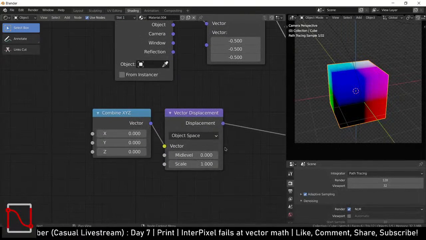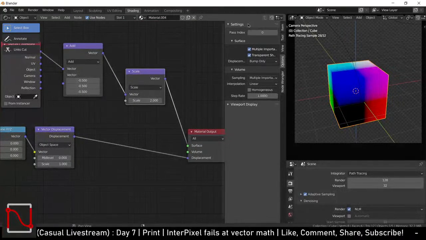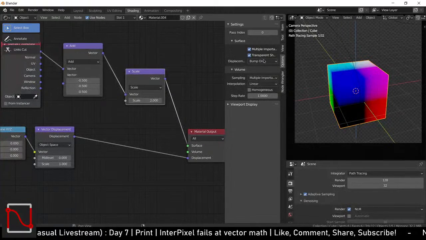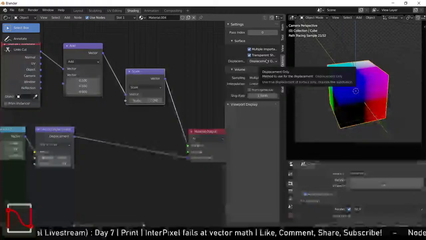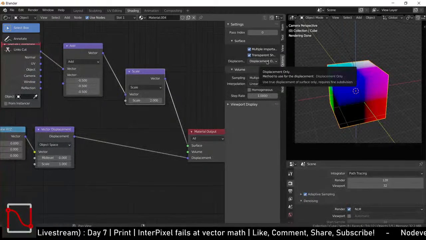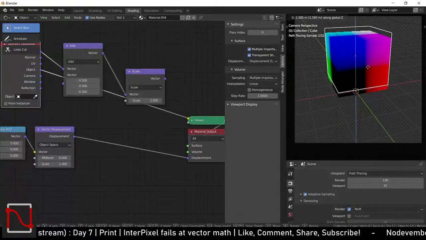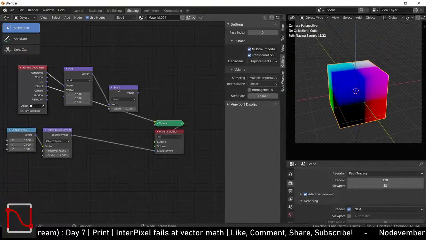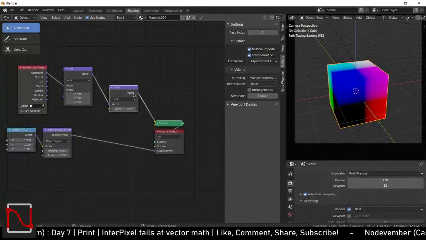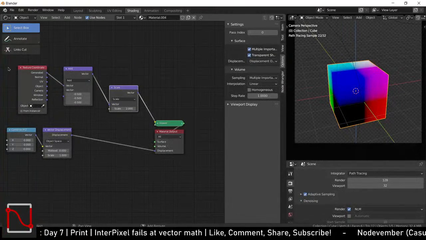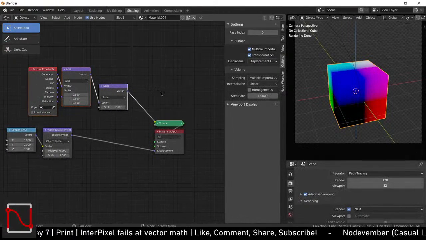Why is this not working? What have we done? Oh, we actually have to turn on. Dear me, have I not actually? And we're going to change it to displacement only, because that's how you convert generated to object. Yes, exactly. But we don't want to use object, because if you see here, when I move this... Oh. I can't remember the reason why you use generated. I actually forgot. Actually, let's just make this a bit more organised. Scale control. Yes, and then scale Y.